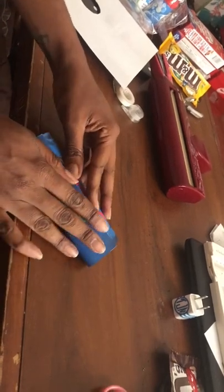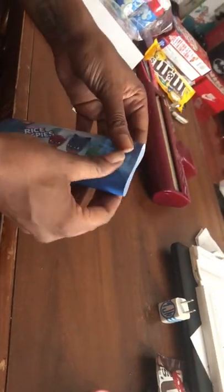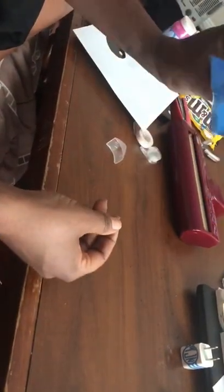And just place the Rice Krispie. And you just close. And then I just cut my edges. And then I crimp it. I don't open my crimper up like it tells you to do. I'm lazy. And that's how the edge looks.